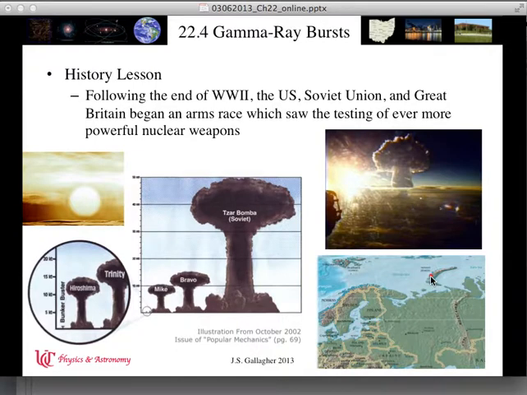And you can see here this plot showing you how over the years the size of these bombs, or the TNT equivalent for these bombs, actually increased with time. You can see Tsar Bomba here at 50 megatons. You can see down here we got 10 and 15 megaton bombs in the United States. And in this teeny little circle here we have Hiroshima. And everybody here has seen images of the devastation leveled on Hiroshima, Japan with this bomb. So you can imagine the damage in a populated area by Tsar Bomba.